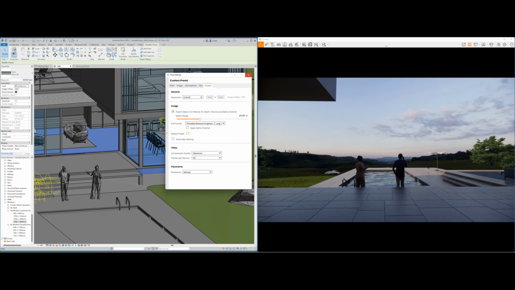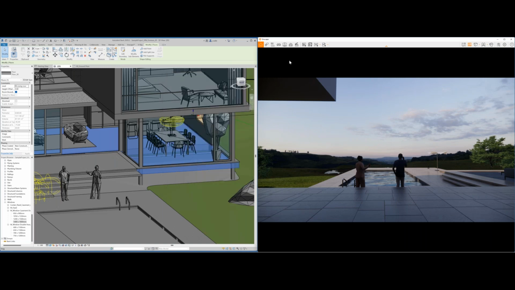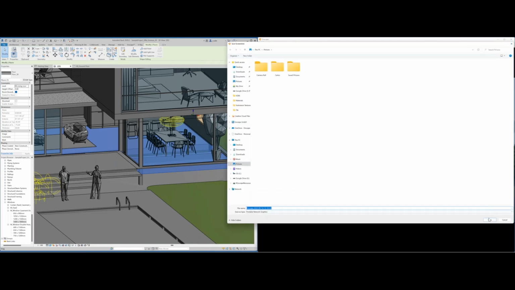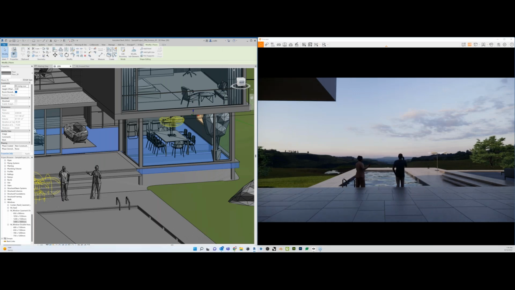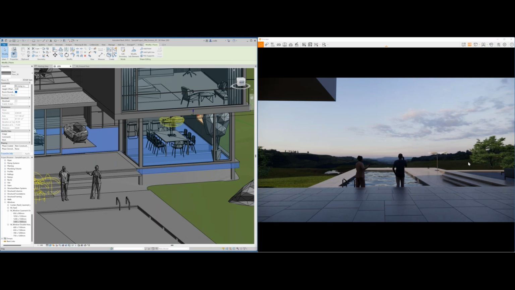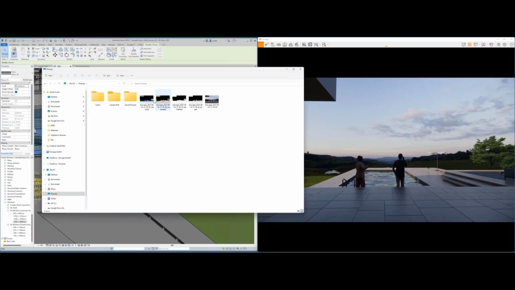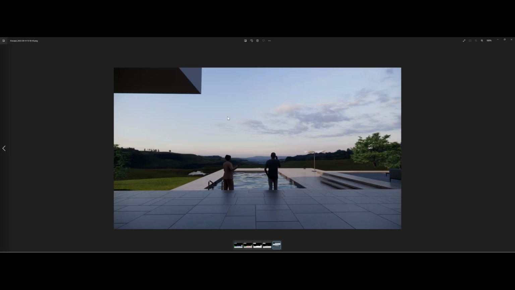All right. Now, like Dan was saying too, we don't have to wait hours anymore to do a rendering, just a matter of seconds. So all we have to do is go up to this take screenshot button, tell it where we would like it saved to, and let it run for a second, grab a sip of water. Perfect. And now it's done. So now I can show you what that looks like. With Enscape being a real-time rendering engine, pretty much what you see inside the Enscape window is what you should get for your final rendering.